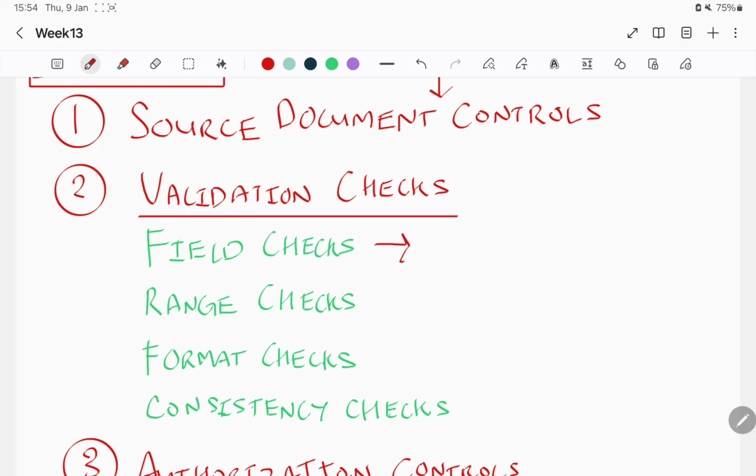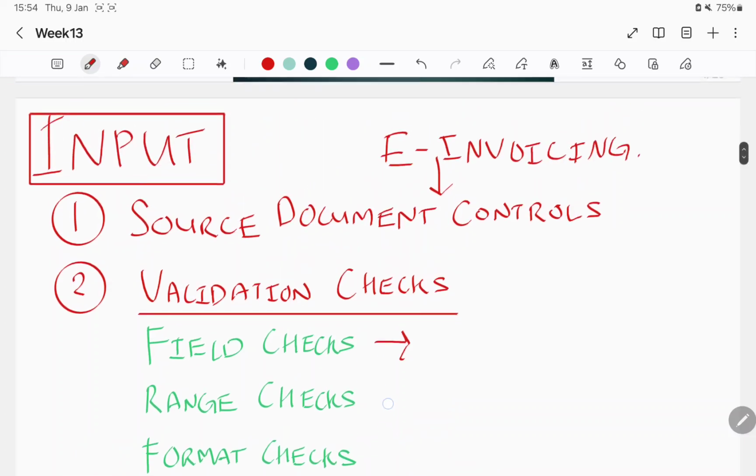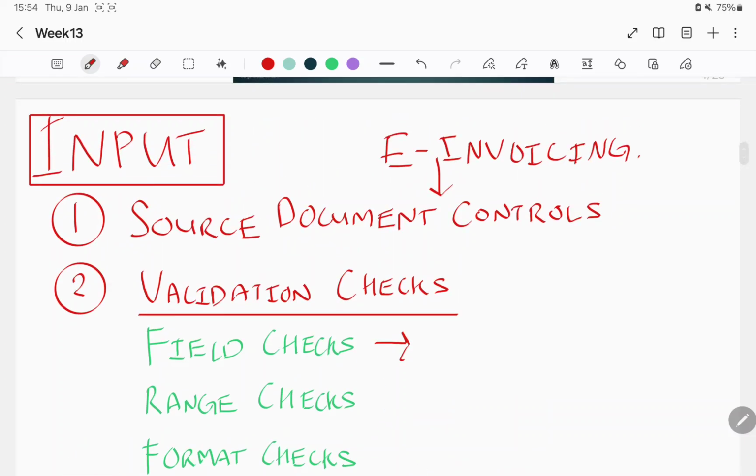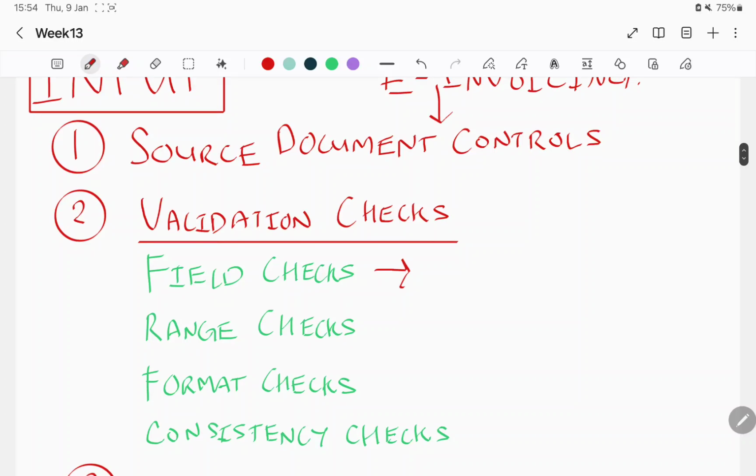If you don't know, then you go back and open your SQL system and try to enter some alphabet, some text, in the date or in the amount. In the amount value, you cannot type in any alphabets. The system will block you. If the system doesn't block you, it means it failed the input control. It failed the field check. Is it okay? Are you okay with me?